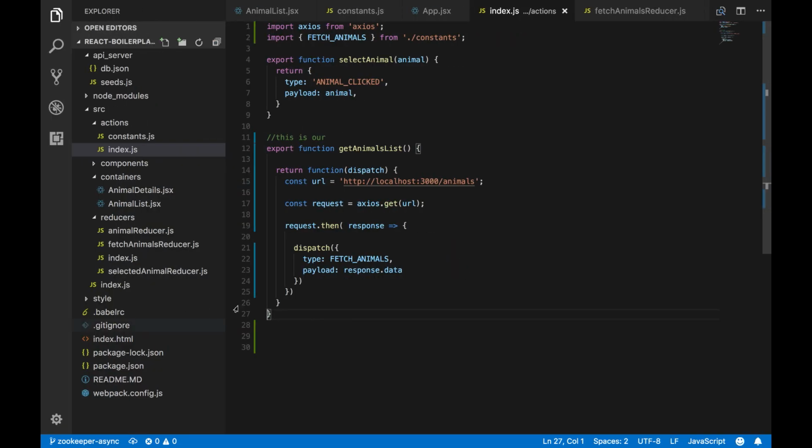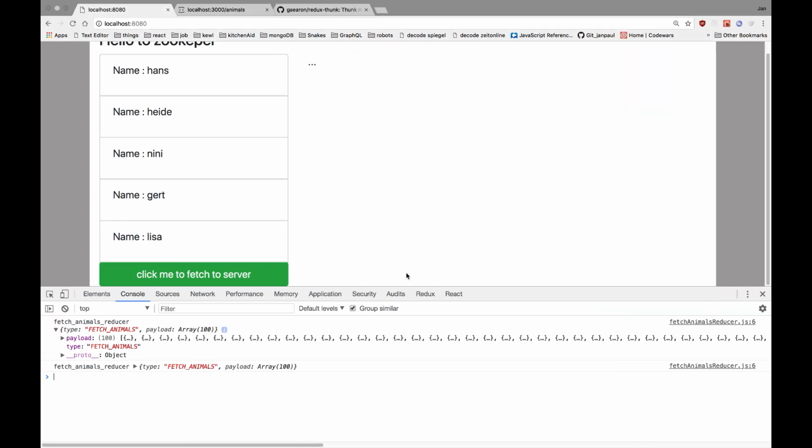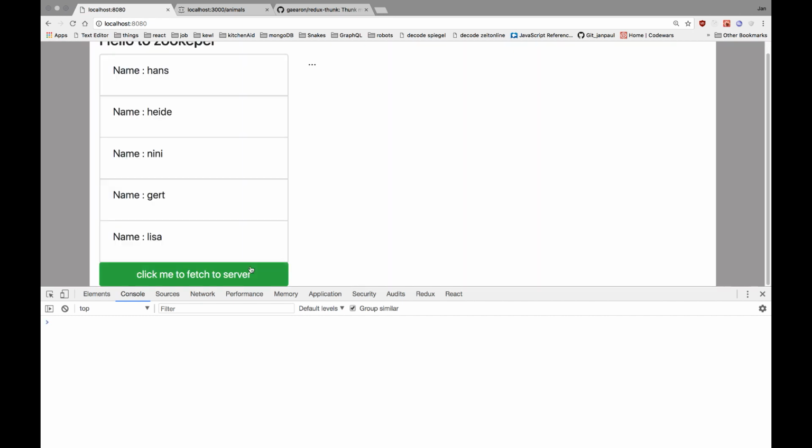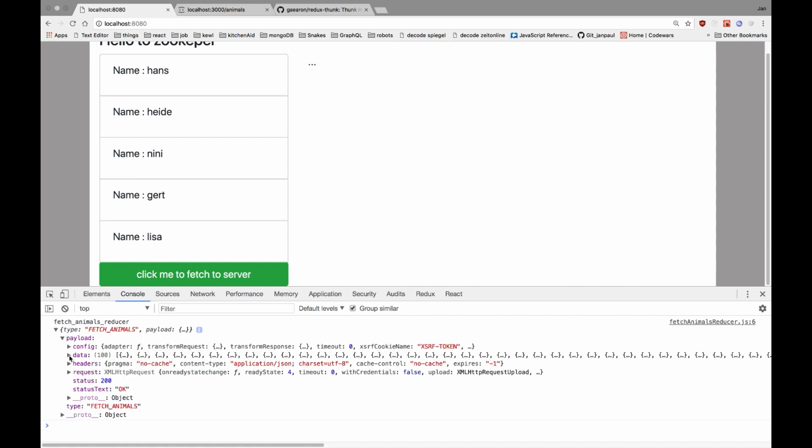If I remove this data point very quick, go back and reload it, and if I fetch here, now I see the payload, and the payload contains the whole resolved promise.